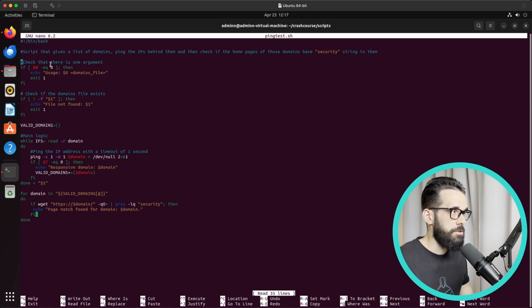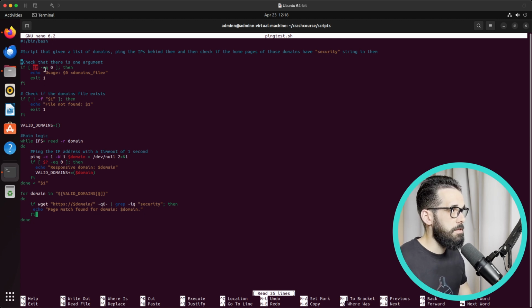For all other constructions, especially when you are checking the code that returns from the execution of a command, you don't really need the square brackets. First, I'm checking the number of arguments that were passed to the script using this $#. And the $# tells you exactly that, the number of arguments.